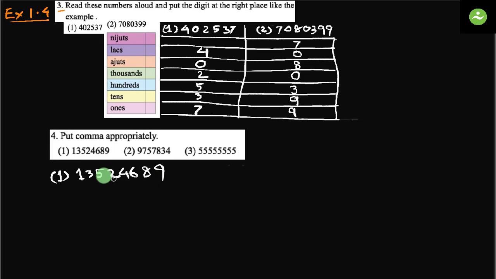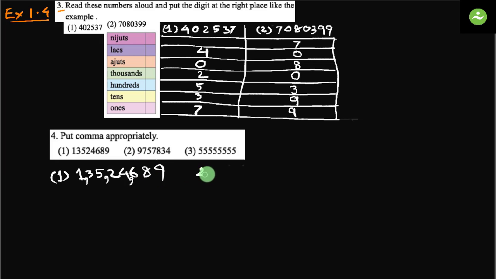9. Always when we put commas, we have to count 3 and then put 1 comma, count 2, another comma, count 2, another comma, count 2. There is no more, only 1, so we don't have to place a comma anymore. So again, 1, 2, 3, then put a comma, 1, 2, put a comma, 1, 2, put a comma. For the first 3 digits we have to count 3, and after that we always count 2 and then put a comma. Okay.